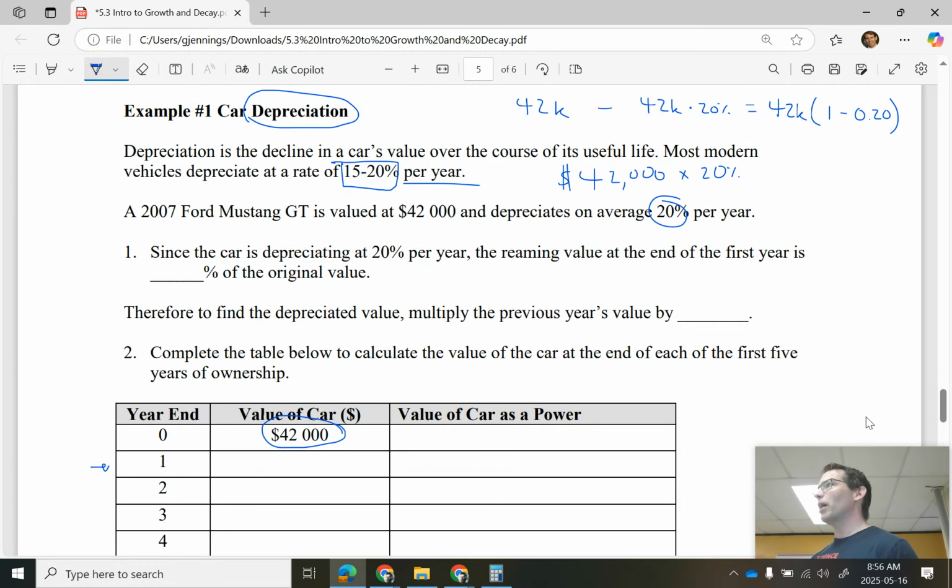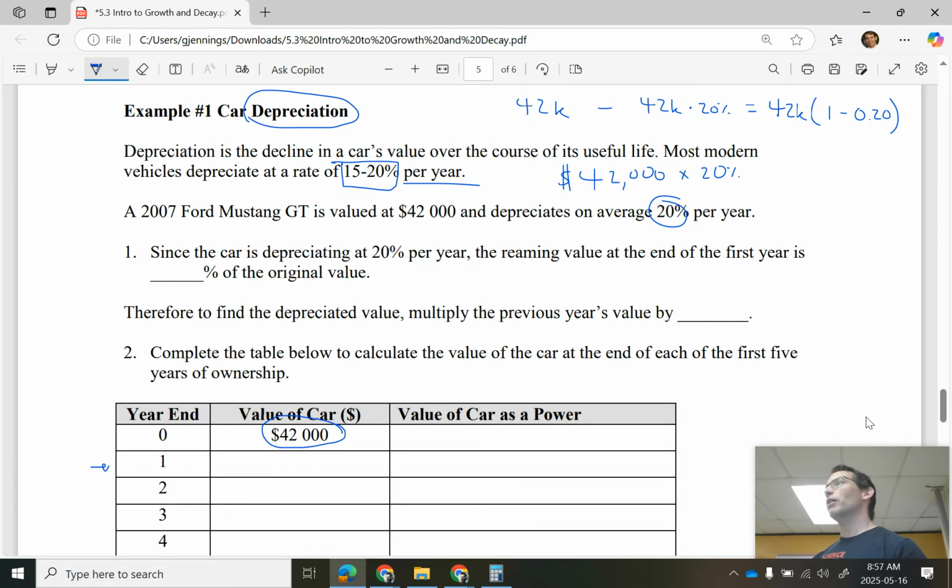So what do I multiply the value by to get a 20% reduction? 0.2, and then you take that number and minus it from the original. That's true. That will work. But just like we did last time, rather than multiplying our wage by 0.04 and then adding it back into 100% of our wage, we can subtract the 20% from 100% of the value to get a single number that we can multiply by. What would that number be?